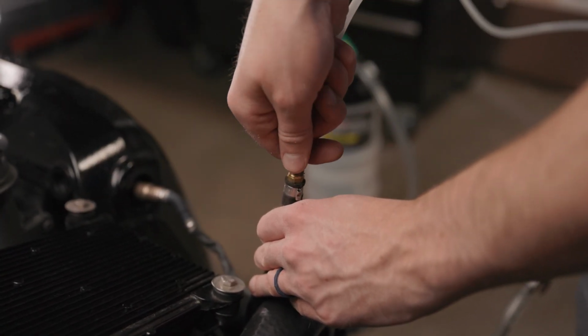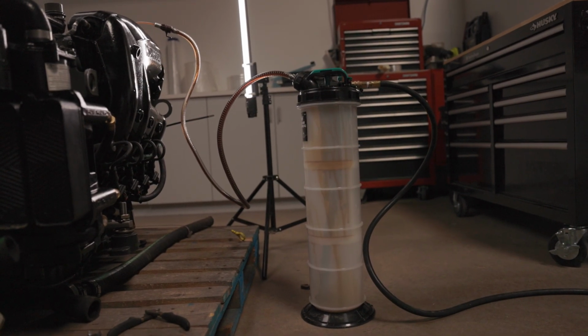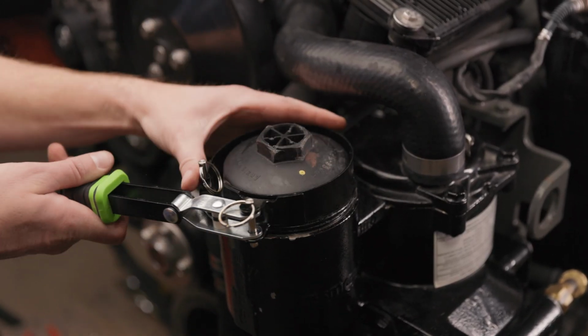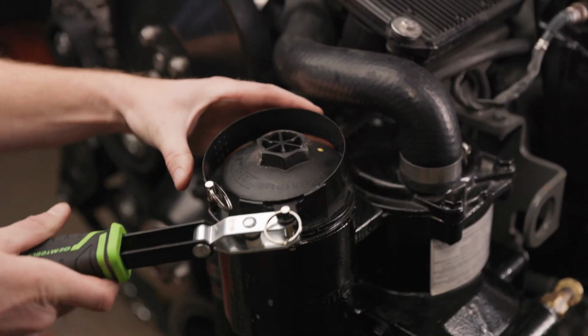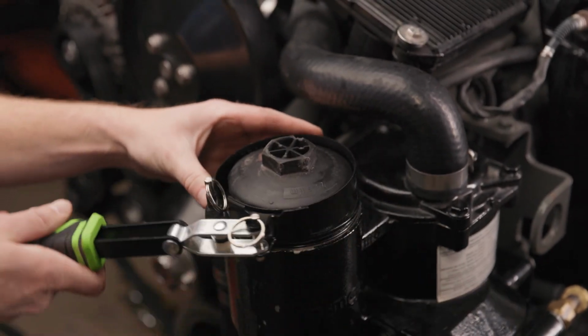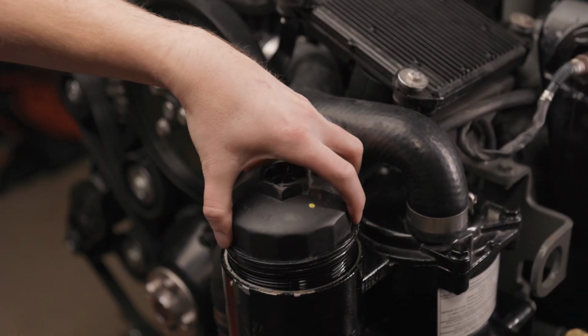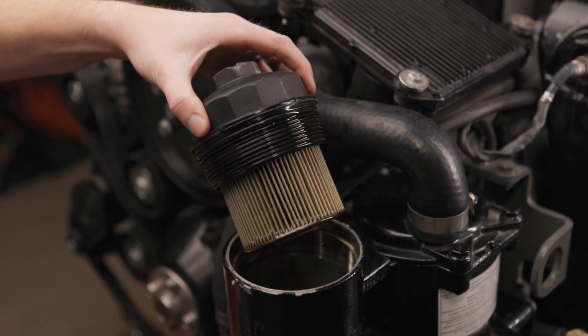You can suck the oil out when the engine is cool, but it will be much faster if the oil is warm. Step 4. Once you have sucked out as much oil as you can, remove the cap of the oil filter housing using an adjustable wrench or an oil filter wrench. Step 5. Remove the oil filter cartridge.